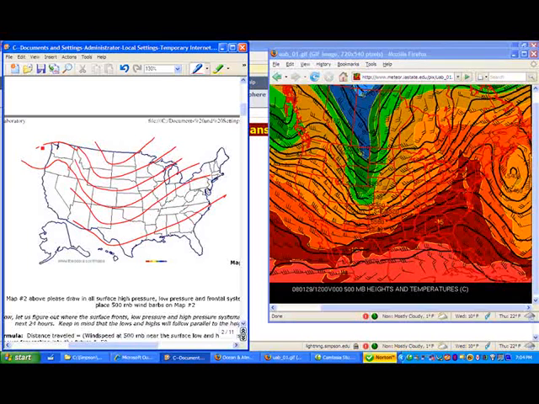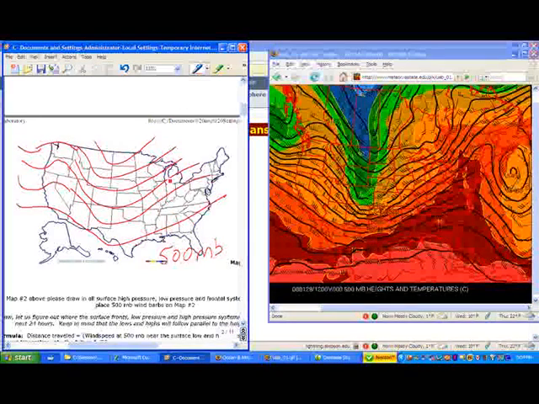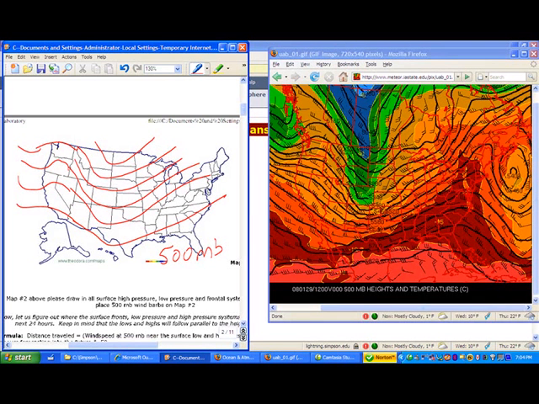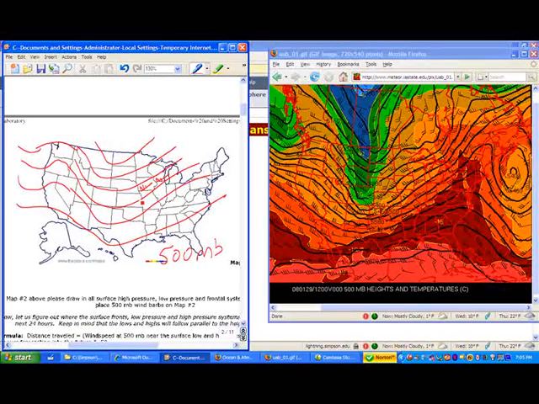Again, continue to sketch that in. So now these are the height patterns at 500 millibars. And I've drawn a few wind directions and wind speeds here, especially near the surface low pressure center. It looks like we've got a 55 mile per hour wind here. I'll draw that in. Over Iowa, 65. Remember, the flag is 50. Full line is 10. Half line is 5, so we've got 65.